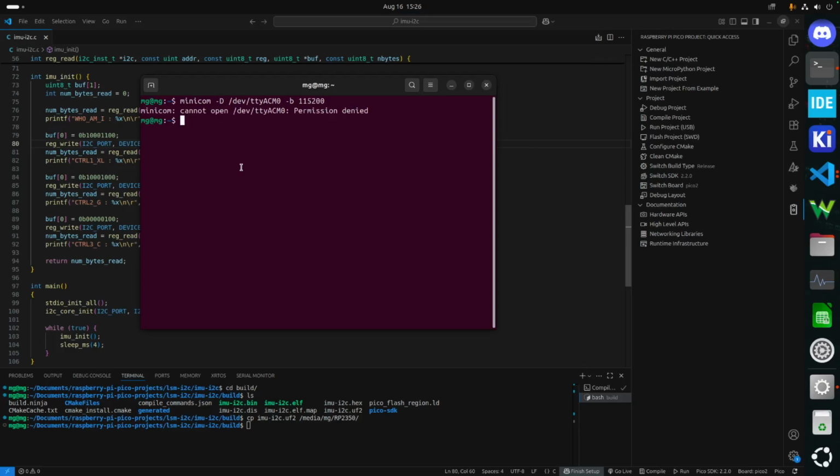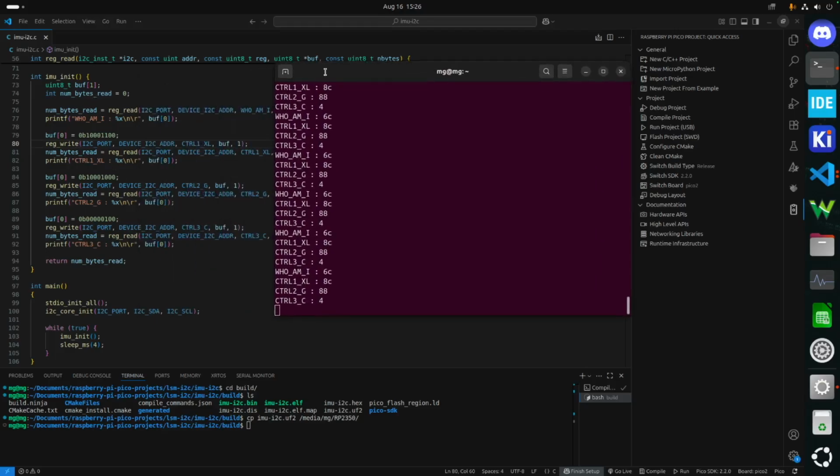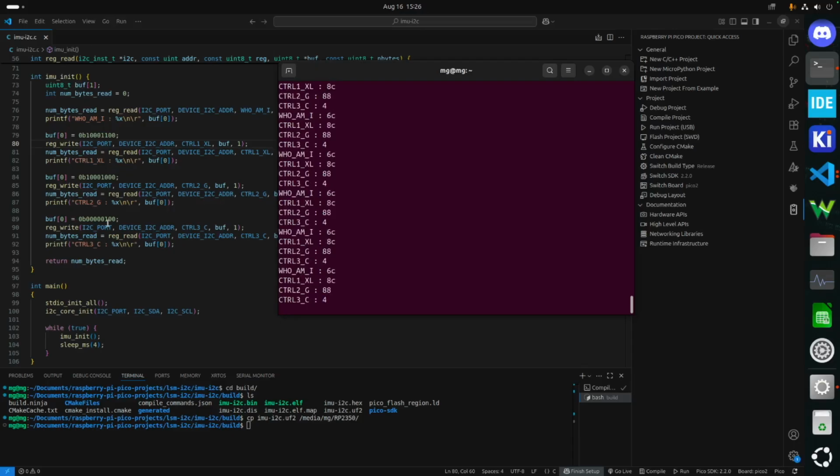Press enter. I got a permission denied error, and what we need to do is add sudo right in front. And now we can see the print statements that we set in our code in this IMU init function be printed or sent to the serial terminal on our computer.